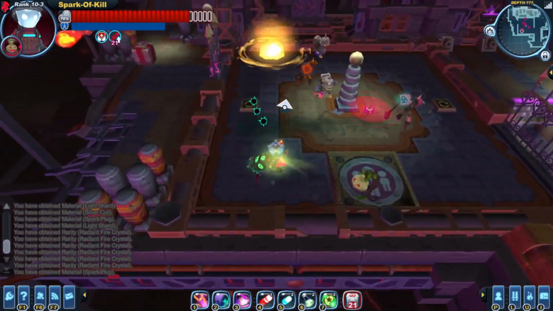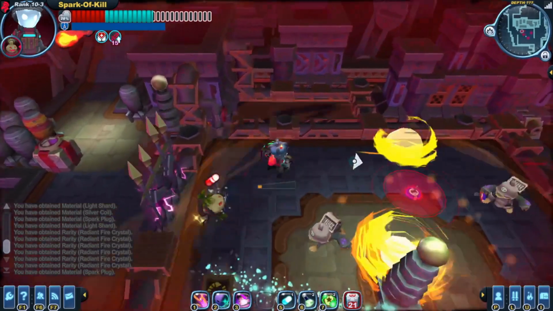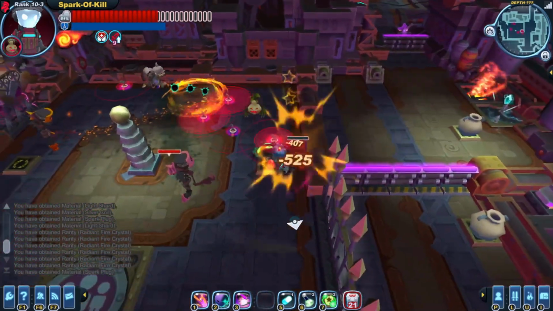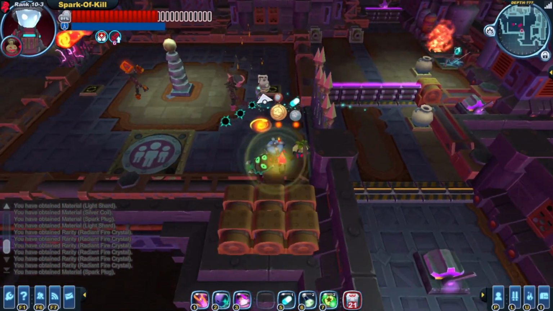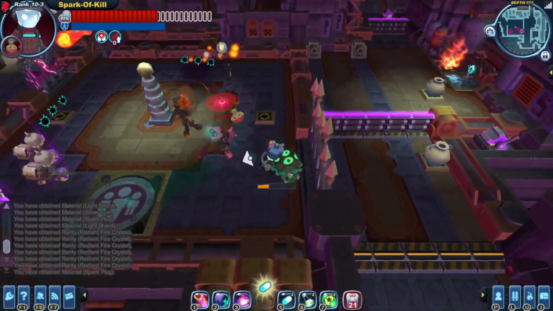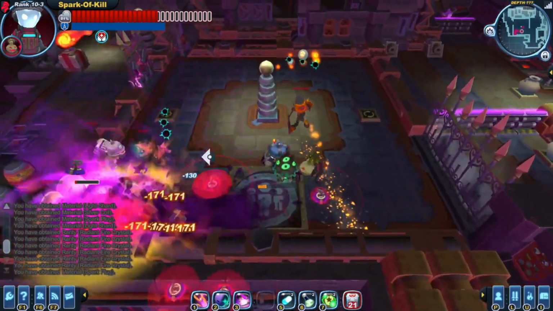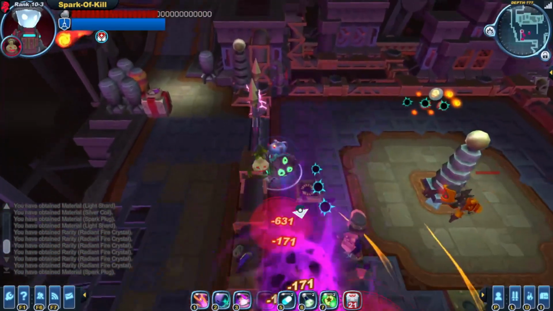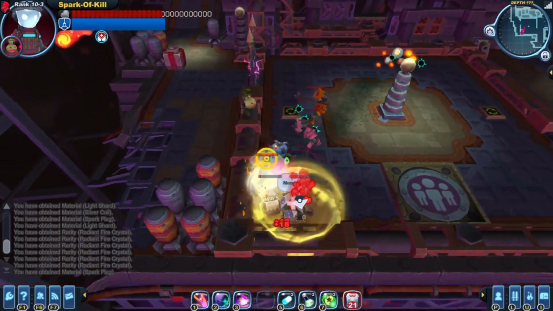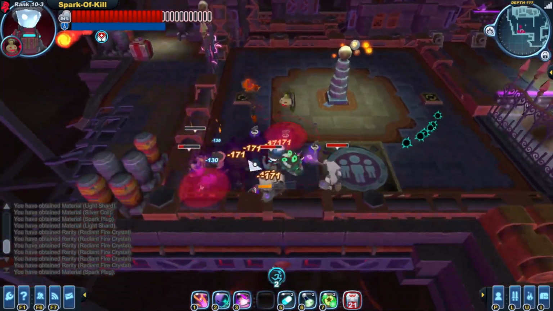And welcome to the arena that's just packed full of Roman demos. Because I guess they ran out of ideas, so they just put a bunch of Roman demos and vendors into an arena. Time to kill the same enemy again.